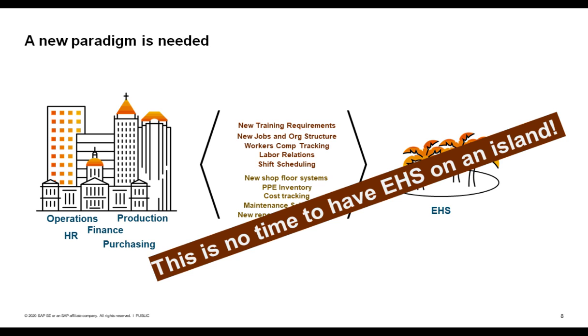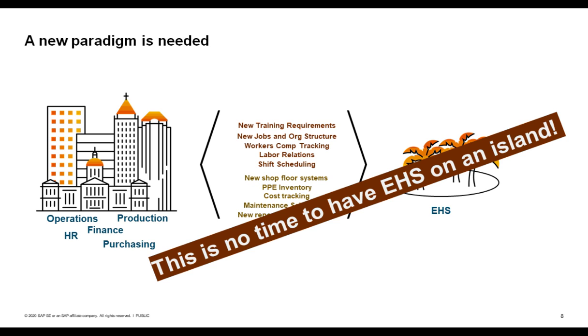Okay. So really, this situation is driving a need for a paradigm shift. And what you see here is something that I see in a lot of the customer discussions I have had over the last 20 years, and it has ebbed and flowed. But bottom line, we've seen the EHS function be a little bit separate, sometimes for good reason, sometimes not, where the systems, the data, the procedures are being handled within EHS, and it is affecting the rest of the company, and they're communicating that out when needed. But on a day-to-day operational basis, EHS could be considered kind of like on an island, separate from most of the enterprise functions that are occurring. And this is also true from a system standpoint.